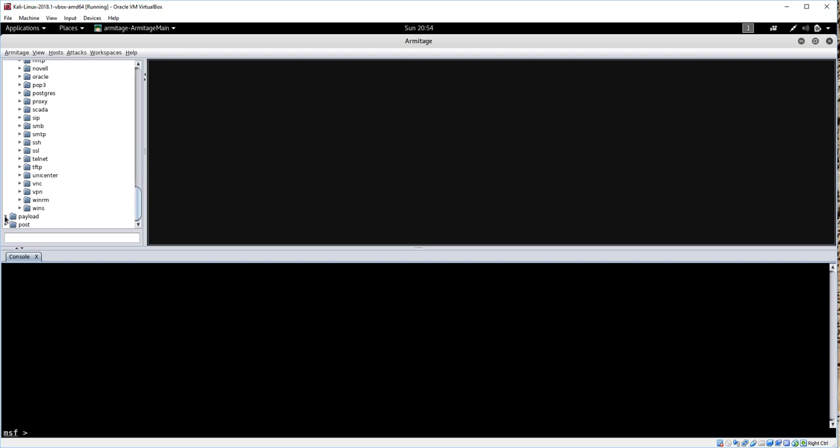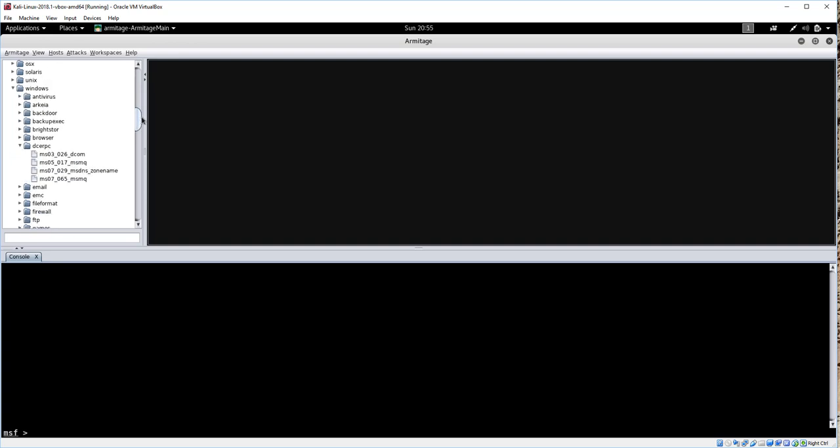So with Metasploit, if you choose an exploit, you need to select a payload to be delivered with the exploit. And then you've got some post-exploitation modules, so things you can do after you've accomplished an exploit, such as escalate privileges, do some reconnaissance, etc.